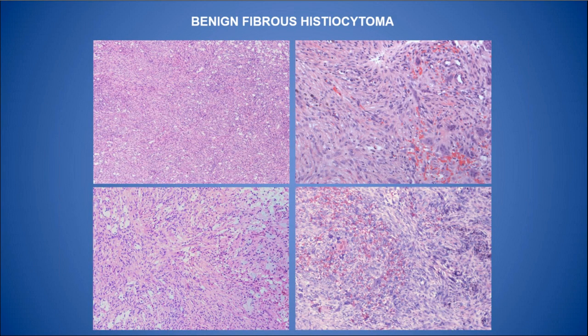The appearance of benign fibrous histiocytoma, again, is very similar to non-ossifying fibroma. In this particular one, we see a lot of foam cells, spindle cells, a beautiful cartwheel arrangement of the spindle cells or storiform pattern, and clusters of osteoclast-type giant cells closer to areas where there is hemorrhage and hemosiderin deposition.